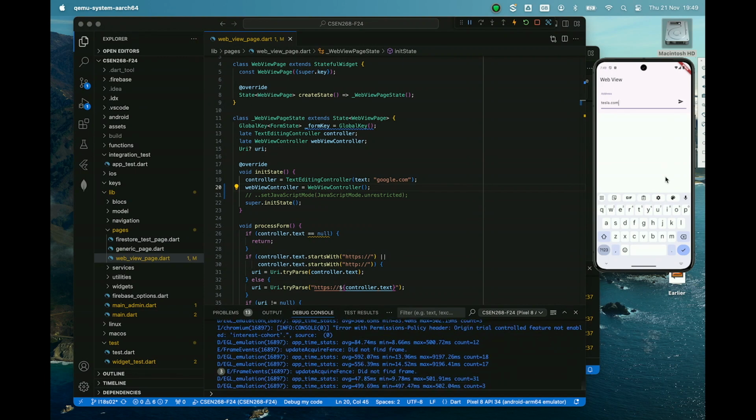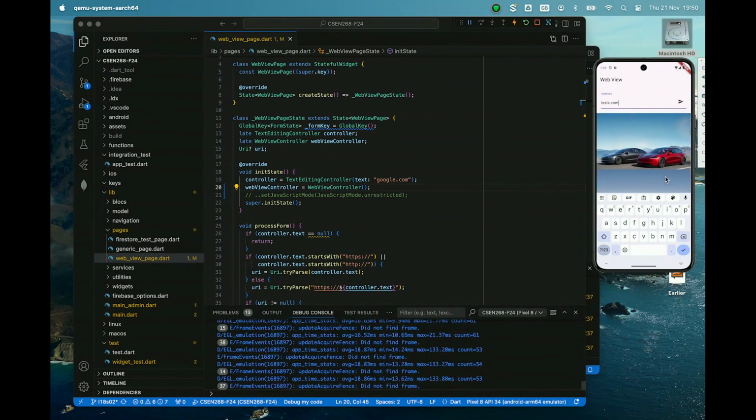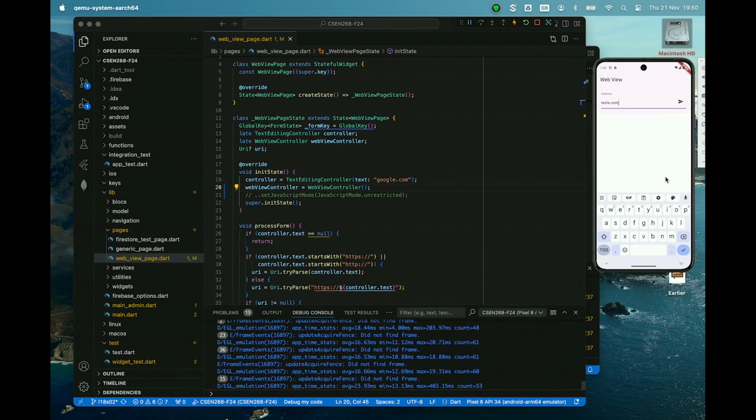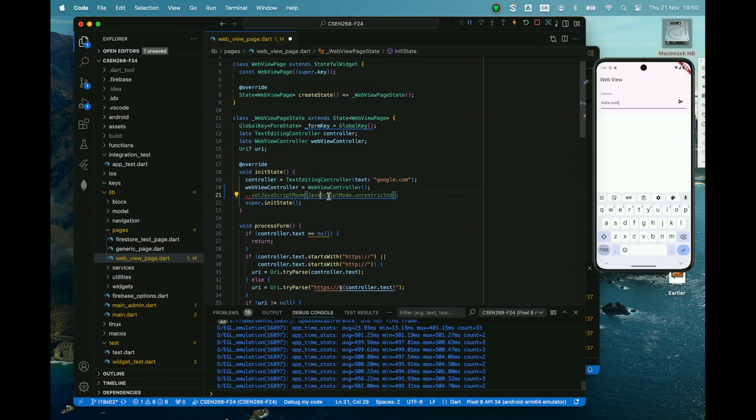So it looks like it didn't do anything, but it actually did. It just brought everything back underneath. None of these buttons or anything came out, okay? So when you're implementing WebView, pay attention to this JavaScript mode. Set it on or off if you're getting a result which you don't like, okay? That's the JavaScript mode.